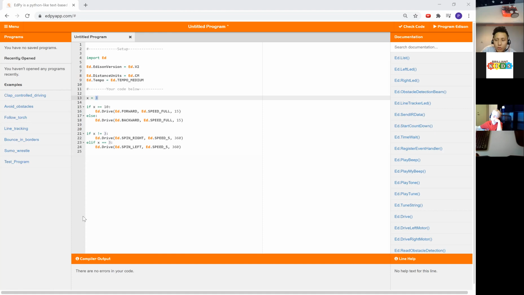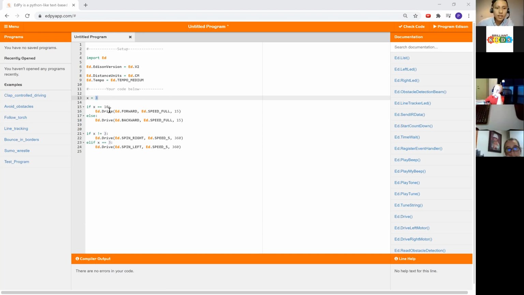So you drive backwards and turn left. Okay, what number did you put, Alex? I put x equals 3. Okay, so x equals 3. Let's see what the program would do. It checks if x equals 10. x is not equal to 10, so it will not drive forward.